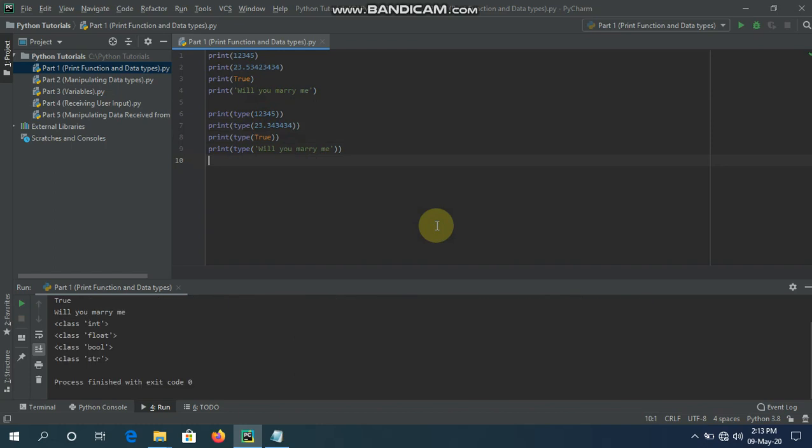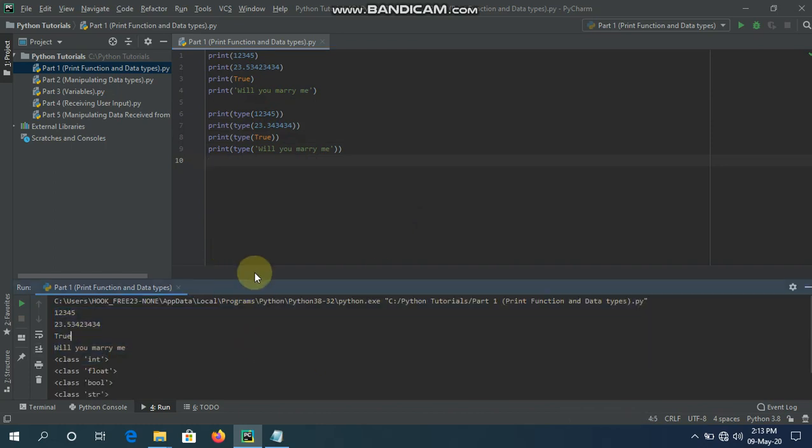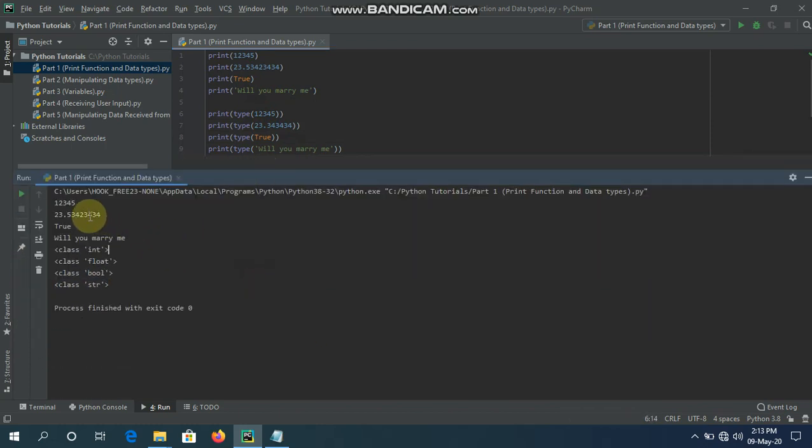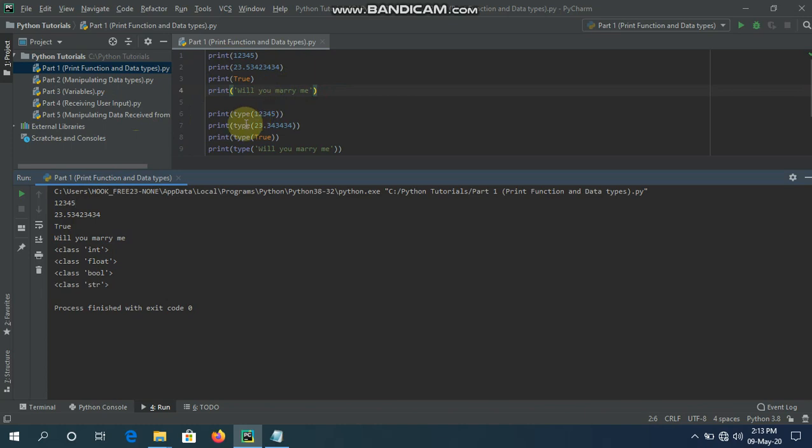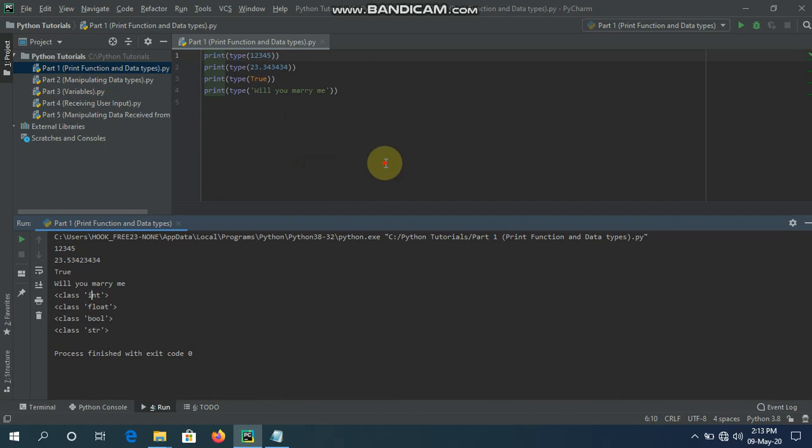So if we run the code, you see that on top, let me stretch this one for you, on top of the code we have our basic displays, which is this one. All these ones have been displayed, and after that each and every type has been displayed. The first one, it says is an integer. Now it is not running this one, it's running this one. So let me close all these. Let me rerun the code for you. Okay, so rerun the code. This is it. It is only printing the types.